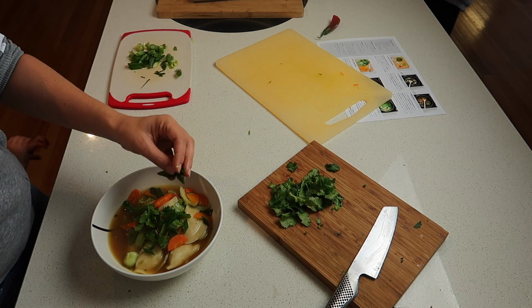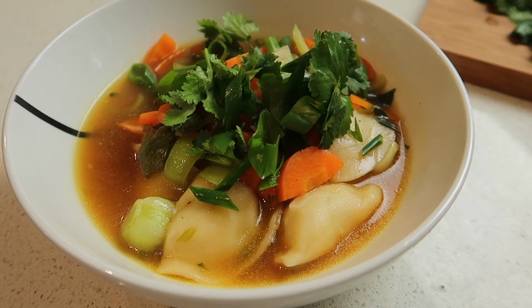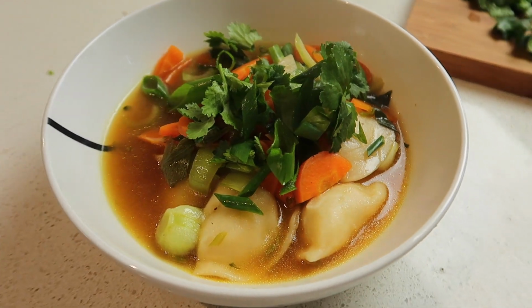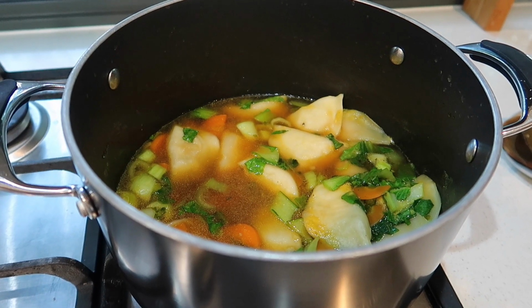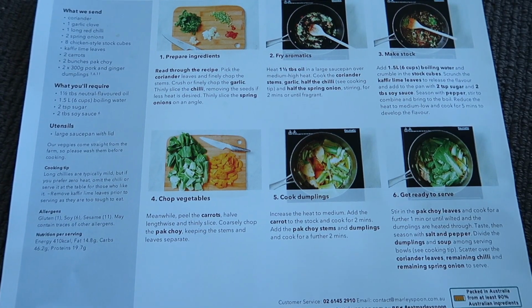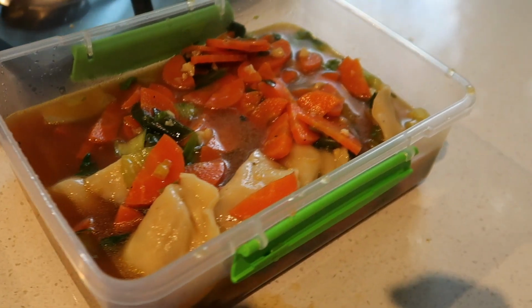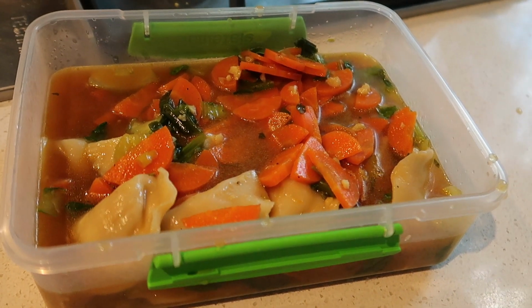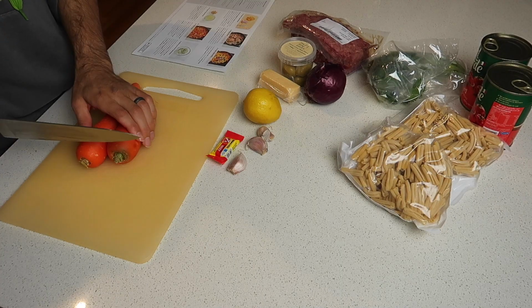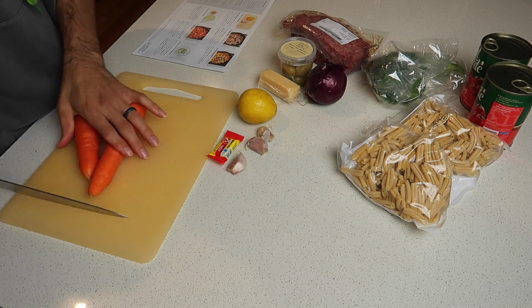The recipe was really easy to read. Key ingredients were in bold, so it was easy to find it when you were just searching through. The pictures were okay on the chopping board. Photos on the stove I thought could have been better. I was trying to really look at it to see what kind of size saucepan it was, knowing what we'd need, and that was quite difficult to tell by being on the black stove. So I think their saucepan could be on a different one, which would make it easier when you're looking at that image to work out what exactly size saucepan do I need.